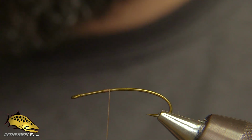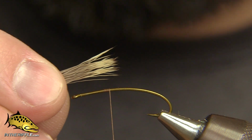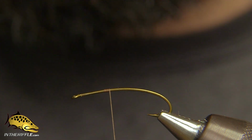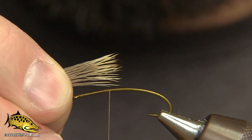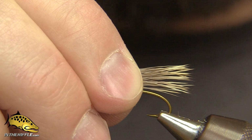We're going to start with some elk hair. We're going to take just a small little clump of elk hair. If you want to tie this like the original, you don't need to stack it. The original was kind of this fluttering, wild-haired little thing, so it's supposed to look like a fluttering salmon fly on the water, so a lot of the hair was never stacked. I stack mine, just like the looks of it, because I'm a little more OCD.